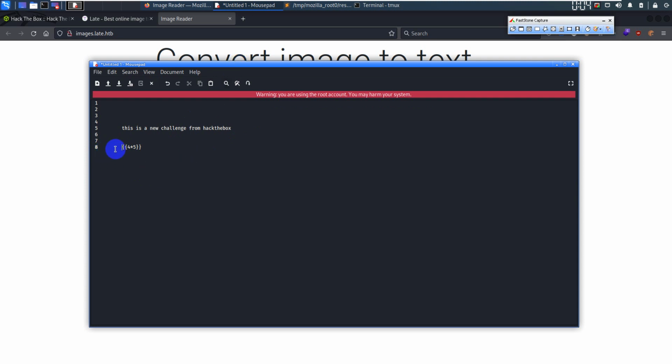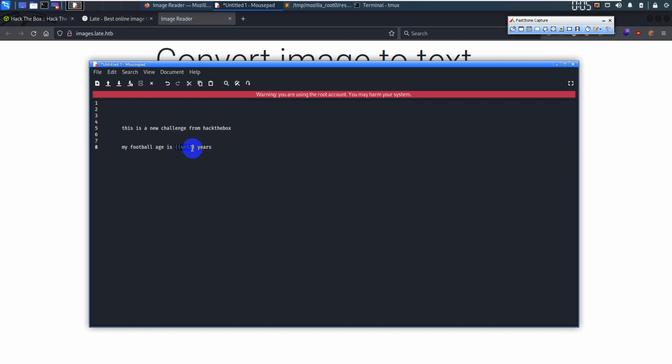If our application is able to resolve this, then it means it's vulnerable to SSTI, which is server-side template injection. So here I'll just say my football age is, and if it resolved this, it should resolve it as 20. 4 times 5 should be 20. It's 20 years. So my football age is 20 years.